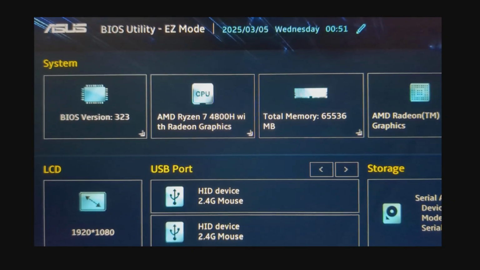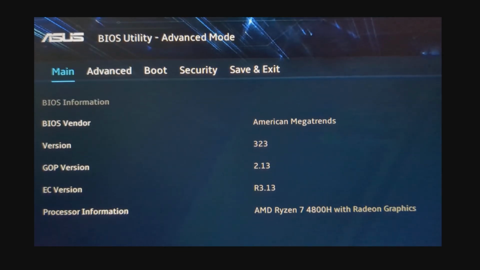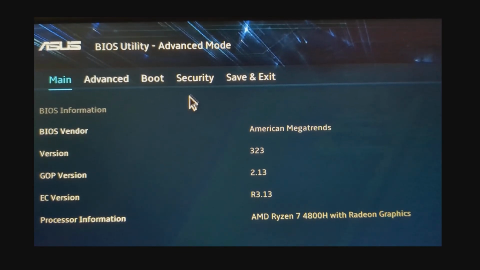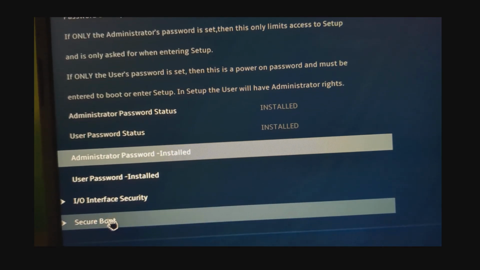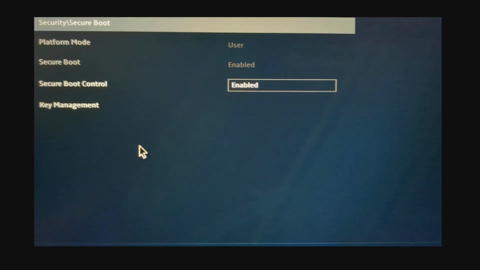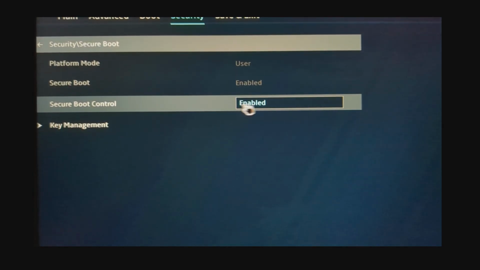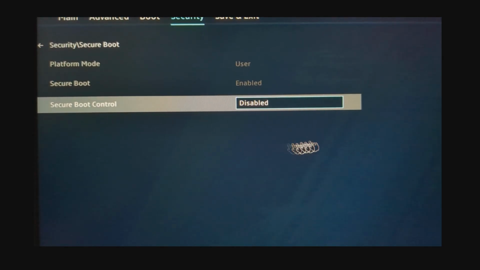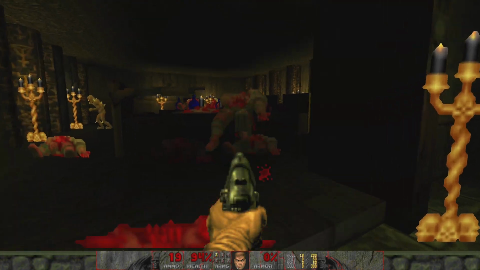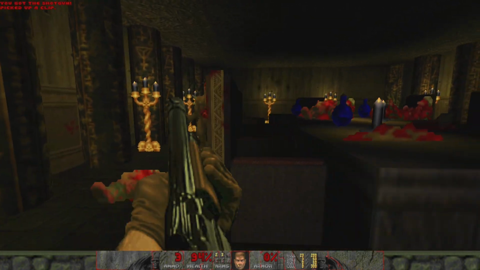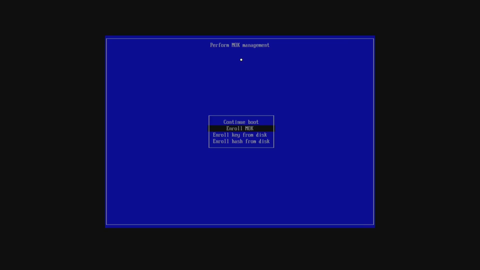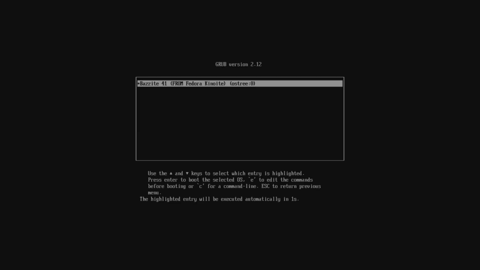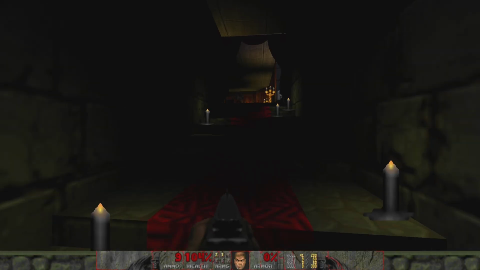Okay, so once you're in the BIOS menu, what you want to do is disable Secure Boot, because most Linux distributions might not be signed by default, which means that they'll get blocked by Secure Boot. There are distributions that are signed for Secure Boot by default, but I generally just disable it just so things work. You'll see here in a moment on Bazzite, their distribution is signed by default, so you can just disable it temporarily and enable it later.